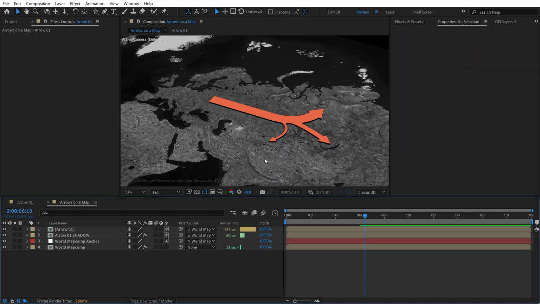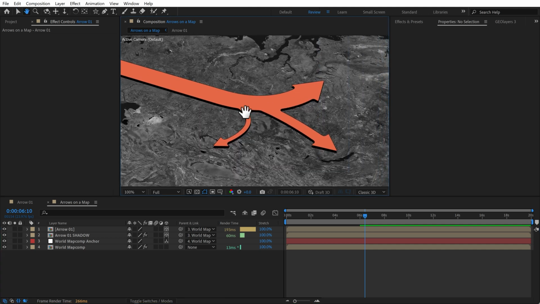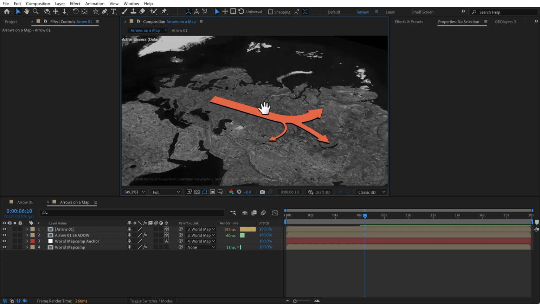Now you can see how cool that is to customize, because we're all pulling from one comp here. Everything's in this comp, even the shadow, it's all the same comp. So any changes we make, it will dynamically change everything.